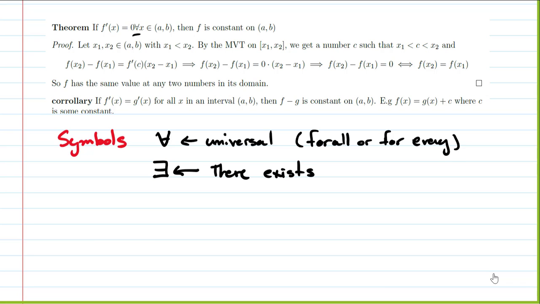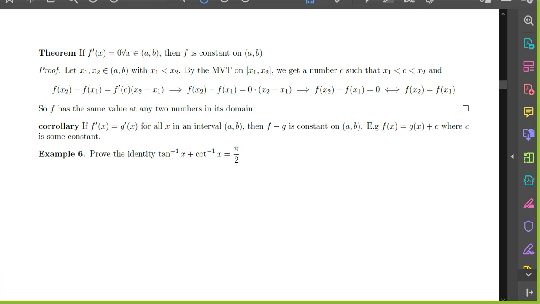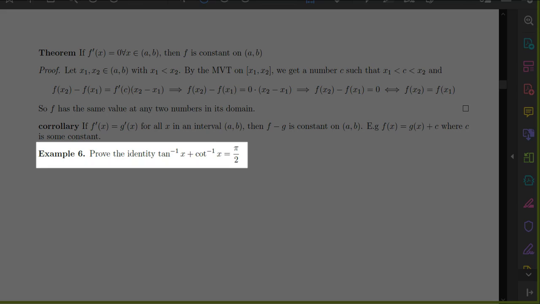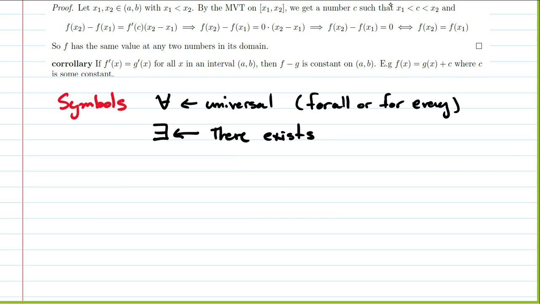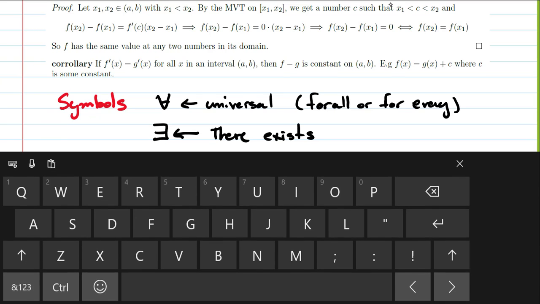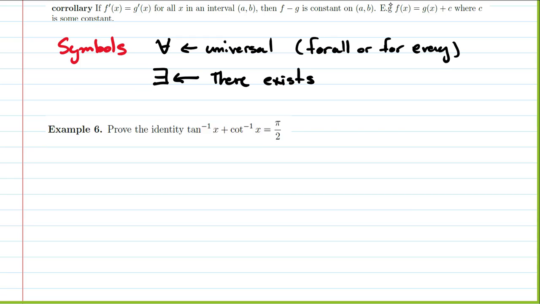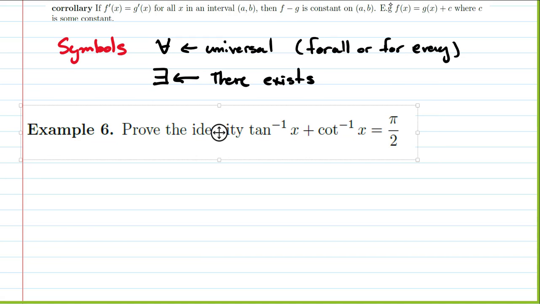All right. So let's go ahead and use that in a way that you probably wouldn't expect. We wish to prove the following identity. Note, this can be used to prove a bunch of trig identities too, which is kind of nice, because then you just take derivatives and show that they differ by constants, and then find the constants as needed.